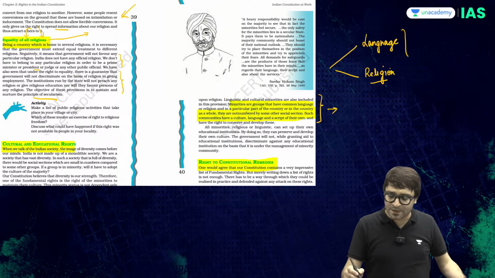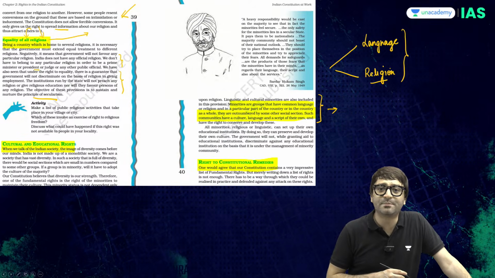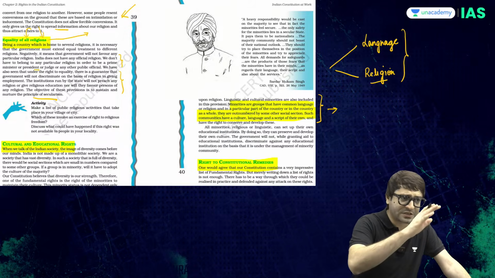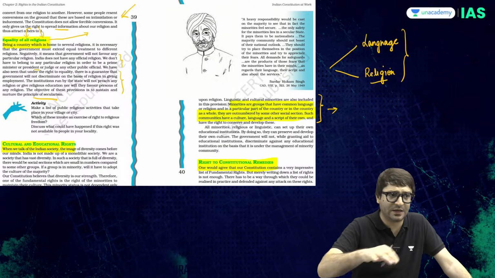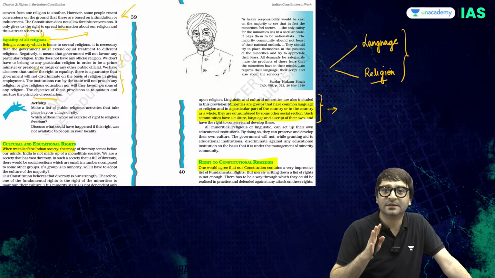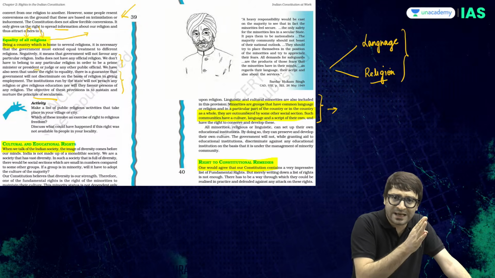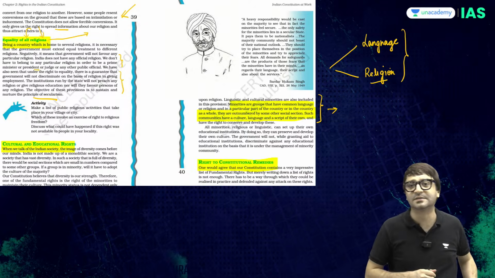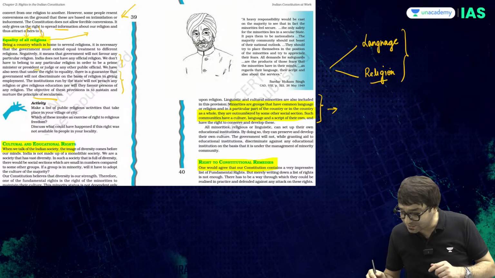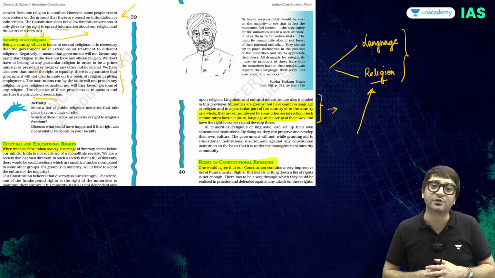And all these minorities, they can set up educational institutions of their choice. Whether you want to set up a law university, a medical college, an engineering college, a humanities college, that is your right. And in fact, this right is such that, I told you previously, there is reservation for SCs, STs, OBCs. There is reservation for socially and educationally backward classes of citizens. But there is no reservation in these minority educational institutions.